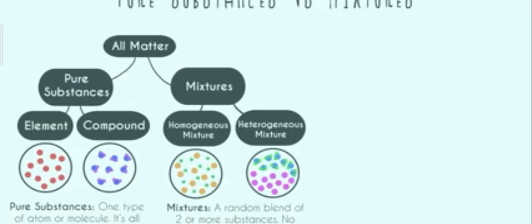The pure substances can also be categorized - elements and compounds. And in mixtures we have two categories: homogeneous mixture and heterogeneous mixture. One by one we will explain all of this. Matter is something that has weight and occupies space. Matter is categorized as pure substances or mixtures.